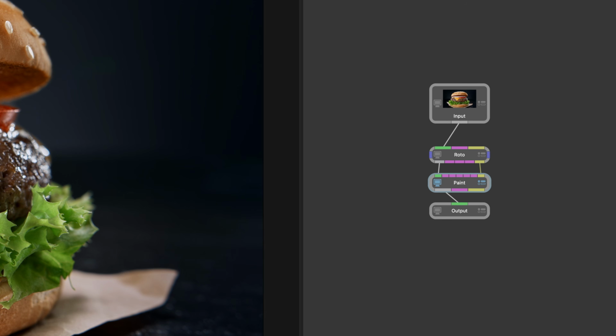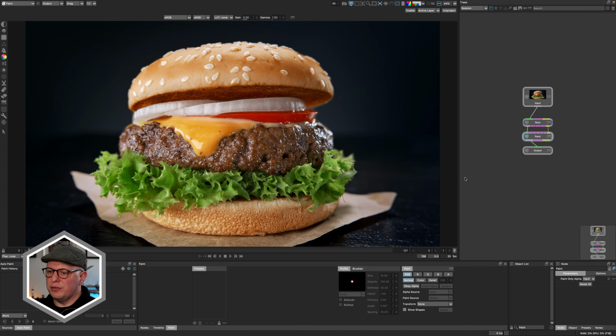The Paint preset gives us not only a Paint node, but also a Roto node. What are we supposed to do with that? Well, the Paint workflow inside of Silhouette relies heavily on you first stabilizing parts of the image with a track and then doing your paint work. It is like a classical stabilized inverse workflow, but with a twist. Bear with me here. Let's start by identifying the first area we want to work on, the patty.